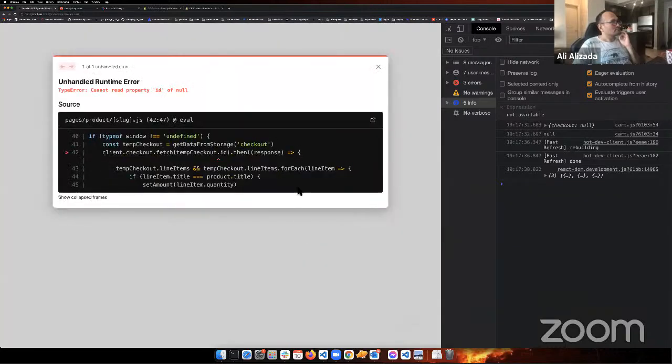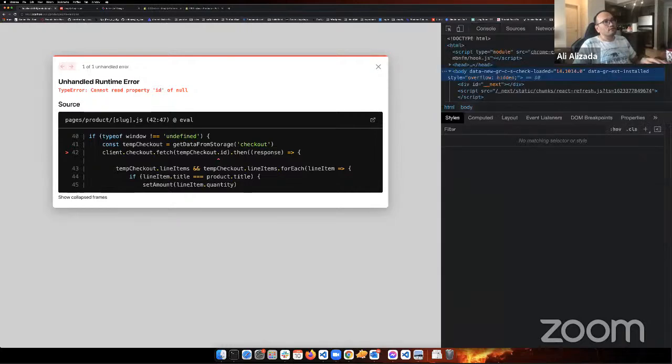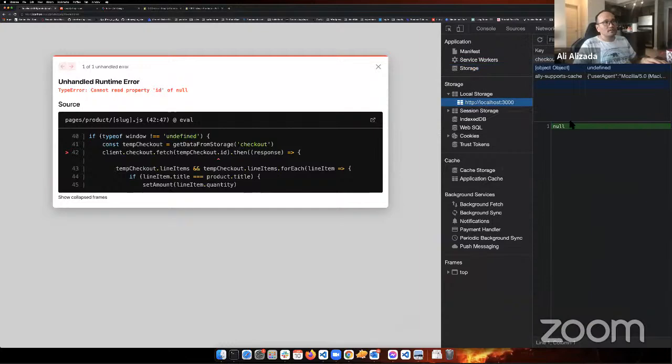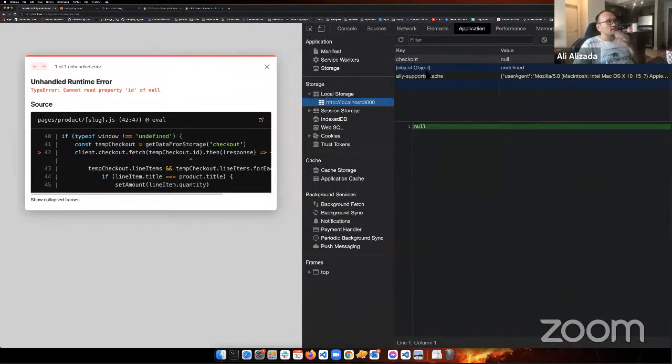Some problem with my tokens happens. Okay, so we have this problem with the checkout. This one is assigned null for some reason. Okay, let's see.